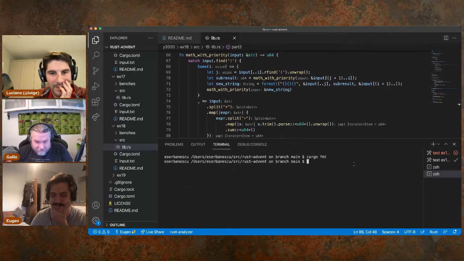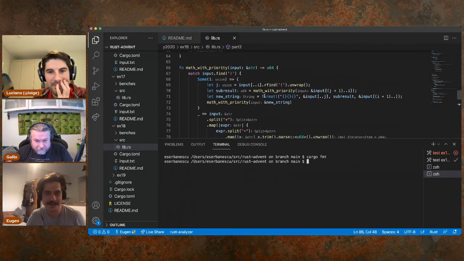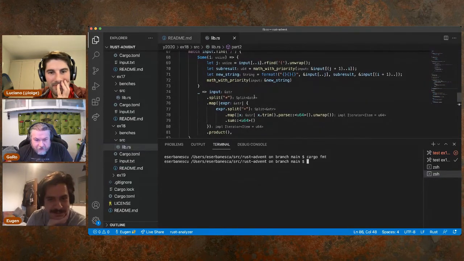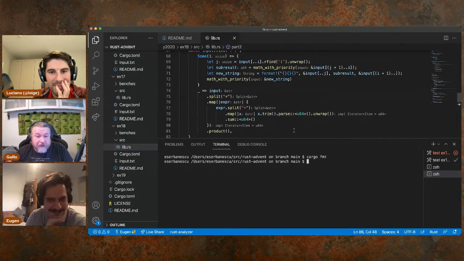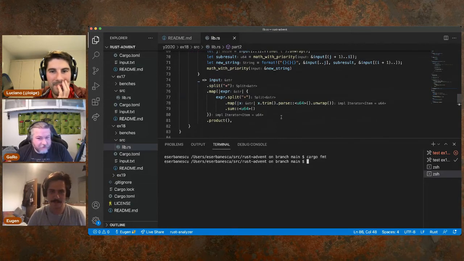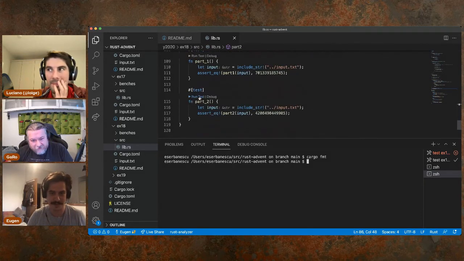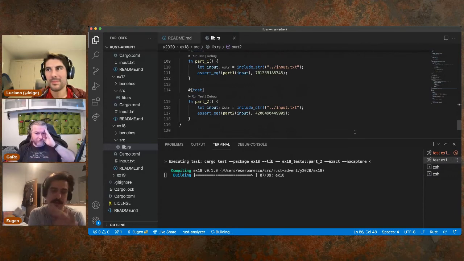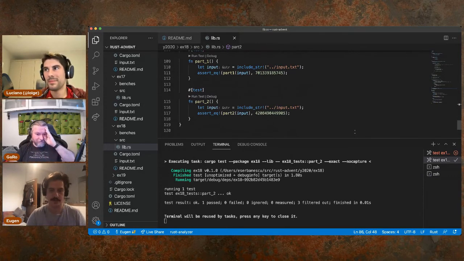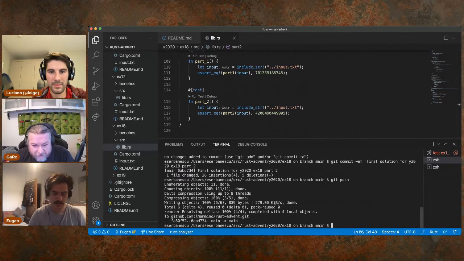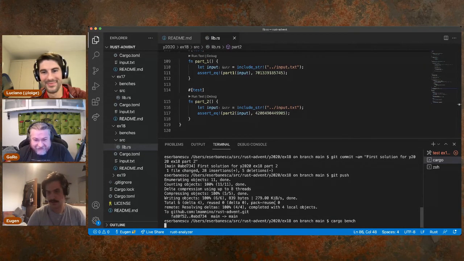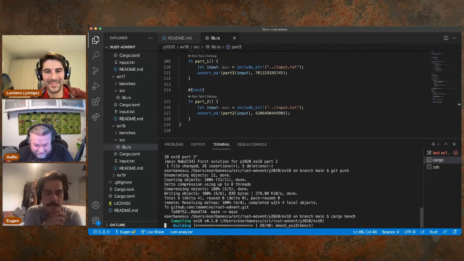Okay, did something. Command line editors have the advantage that I don't have to be an idiot with them. I don't know if performance is better or not; I don't think it's changing anything performance-wise. Let's run the test first, to see if it still actually does the thing. Although I could have run cargo test. Okay, it still works. Let's see cargo bench.